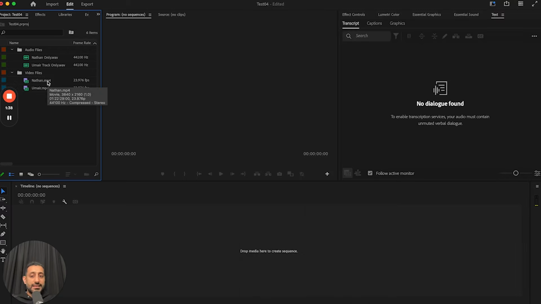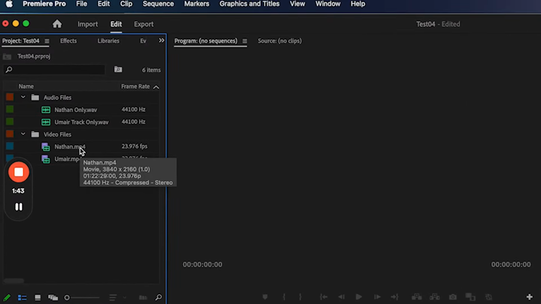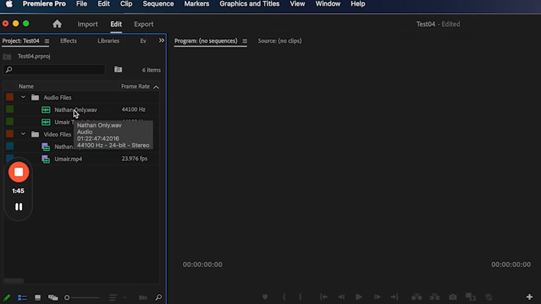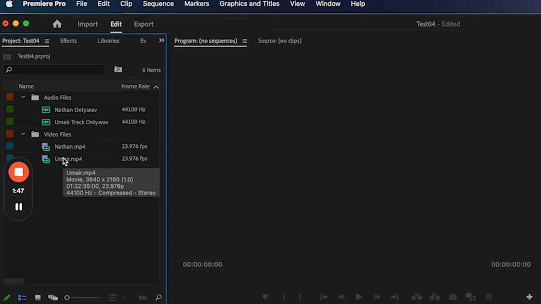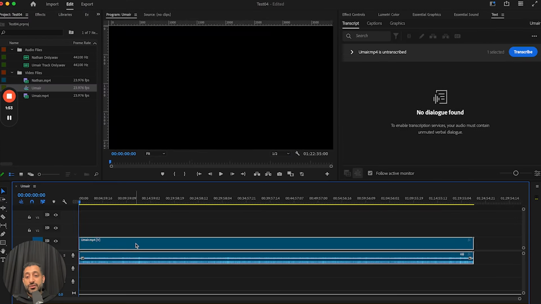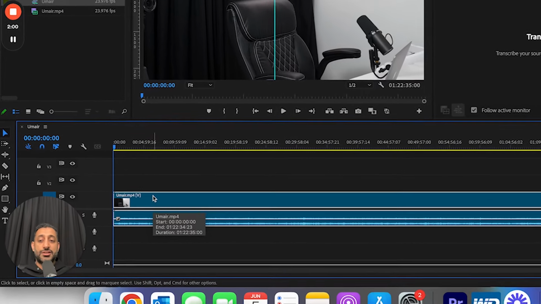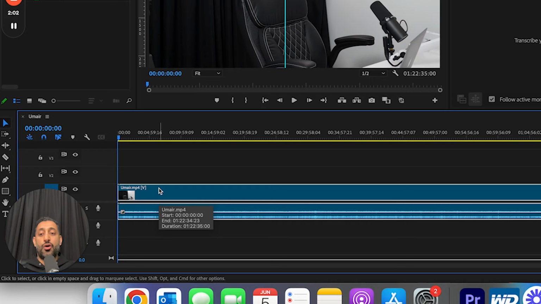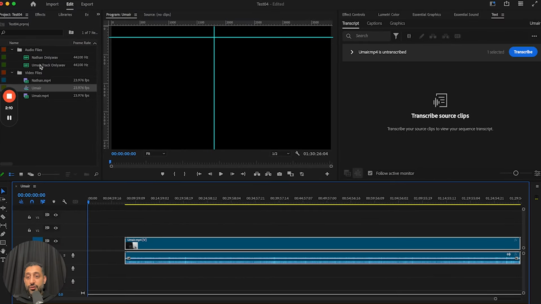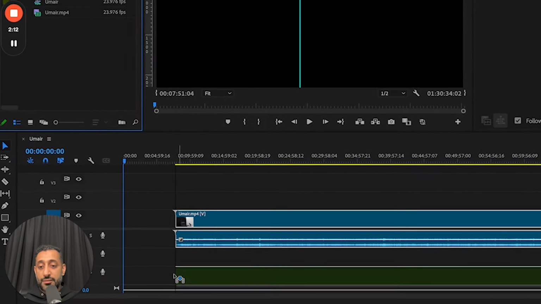Then essentially the next step that you have to go through is you have to synchronize the audio that came from the mics to the audio that came through the camera audio. So I'll show you. Let's just drag Omer here, and then so this is the video file, but I always like to record the audio on the camera as well, because then it's much easier to synchronize. So I will take Omer track only. I'll dump it down here.